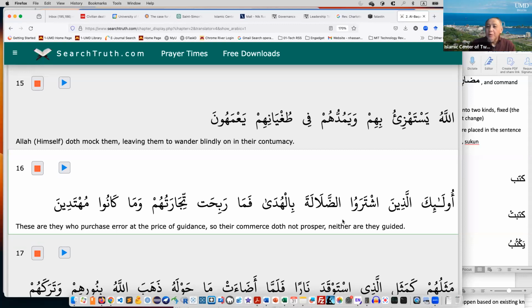Now, how do we recognize that inside doer? One of the ways we recognize the inside doer is the first letter. When it starts with a ya, that means it's he did that, or he is doing that. If it starts with a ta, most likely what? It's a she that's doing it. Very good. If it starts with the noon, what is it? Most likely plural, we. Yes, very good. Noon means it's a we. That's it.